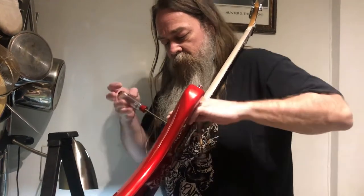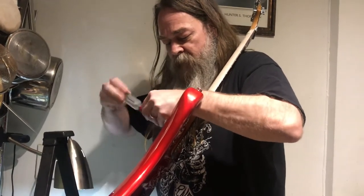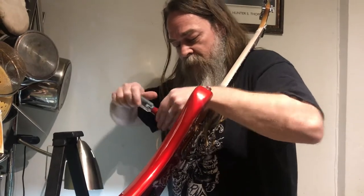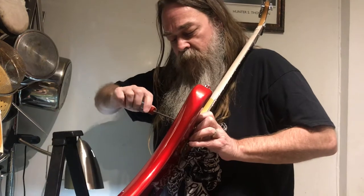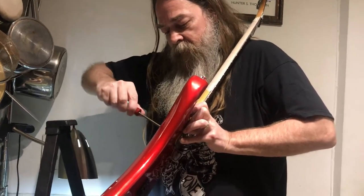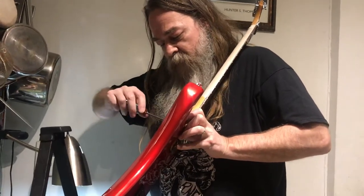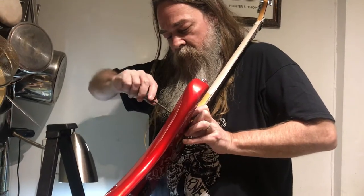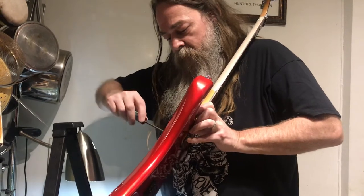I'm not totally going to go to town on this quite yet. I'm just trying to make it happy again. Happy-ish. Well, less sullen. Just getting it ready to put some strings on it. Once I've got some strings on it, I'll see where I'm at. Start setting it up, and if everything goes great, then I'm done. And then we can have dinner? Well, I don't think I'm setting it up today. I think after I get it back together, we're going to have dinner, get the laundry. But I'm going to get it ready for strings.